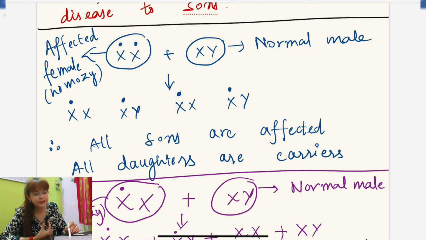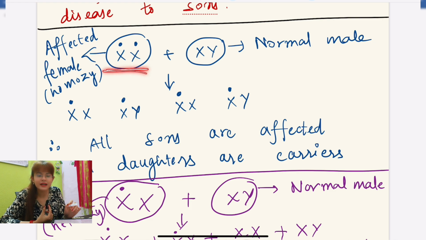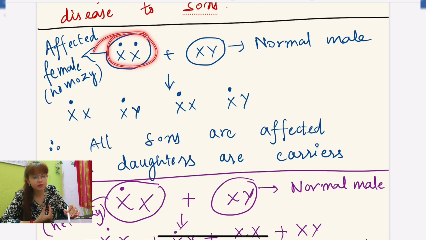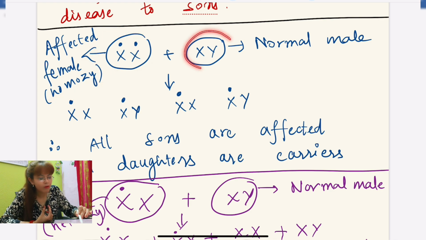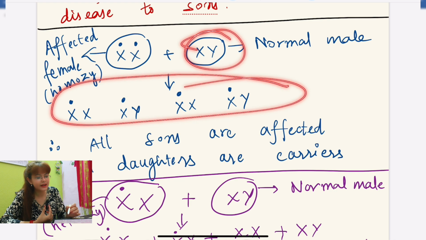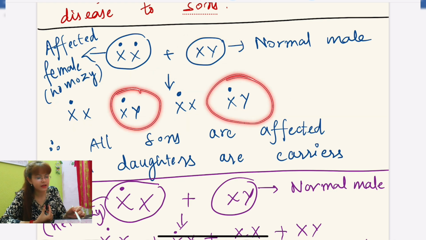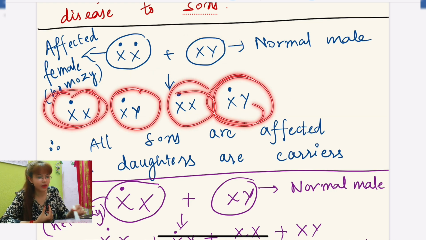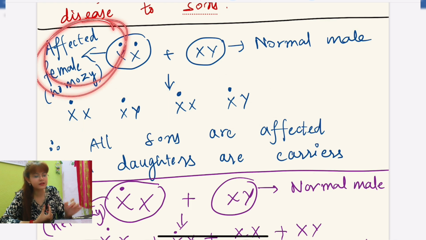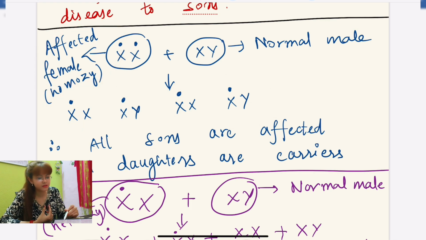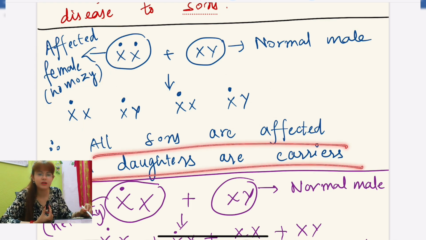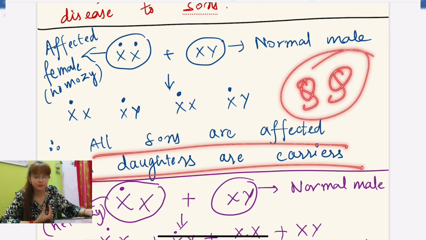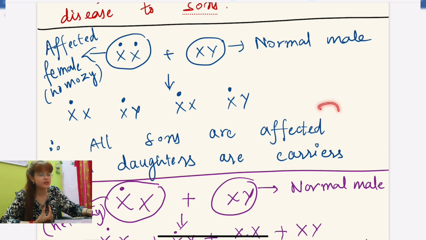Now if you see that the female is affected, if it is homozygous, now it is no more a carrier. So now this female is affected because both the genes are defective, both the chromosomes are defective. So affected female in a homozygous state and a normal male, if you do this pedigree, you will see that all the sons are now affected and all the daughters are now carriers. Okay, so if the female is affected, then in the X-linked recessive inheritance, the sons will be affected, the daughters will be carriers. Very very important point. Based on the question, you must know what is the outcome.